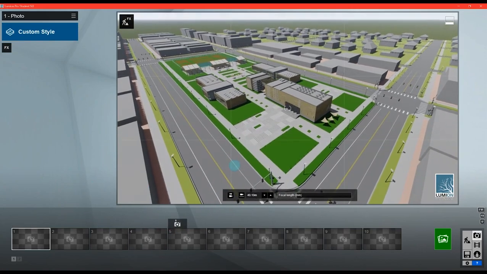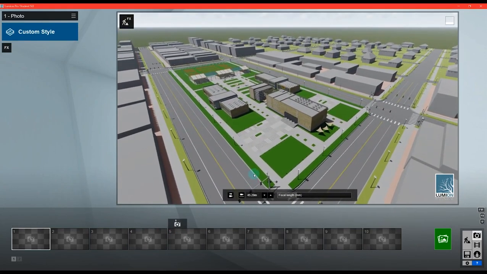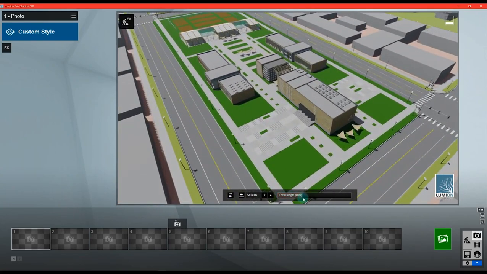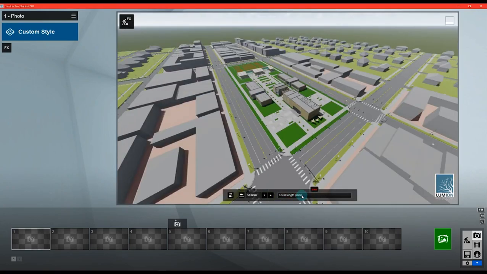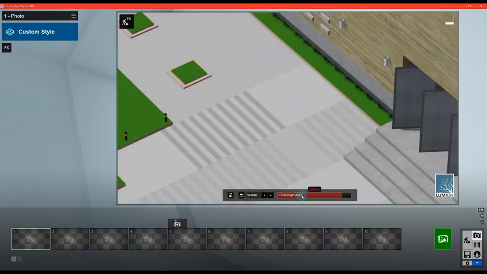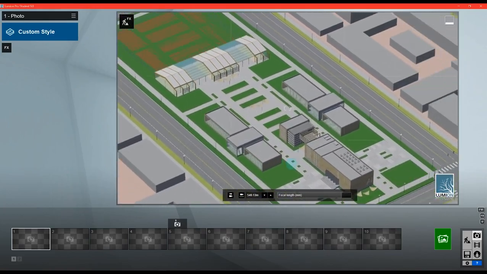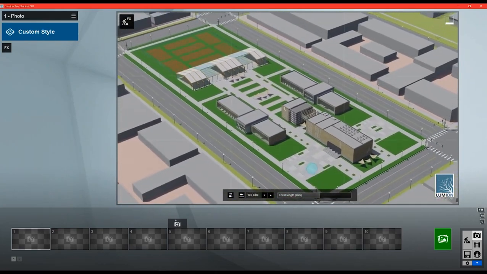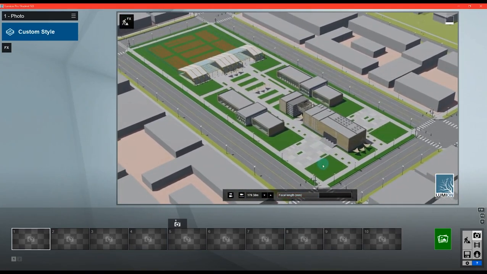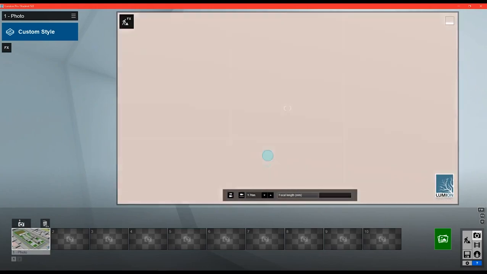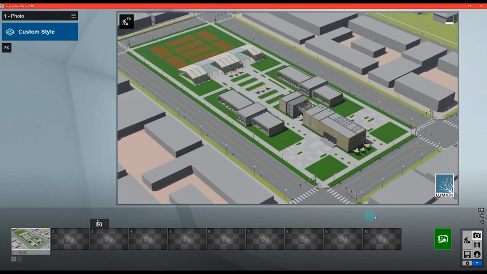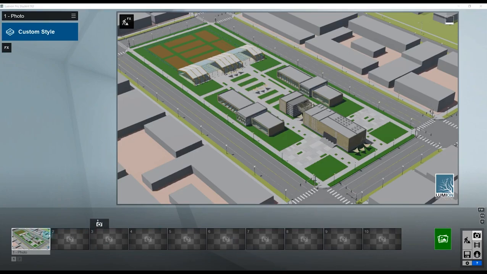So the first thing I want to do in Lumion is set up my camera view for my aerial render. So I'll click the camera icon in the bottom right-hand corner of Lumion, and this will take you to your scene editor, which is where you'll be exporting and adding effects to your final renders. So the first thing I want to do to my camera is adjust the focal length of my camera lens. The default is a pretty wide angle, so I'm increasing it quite a bit because I want to get closer to a true isometric view. So once you get the camera view that you want, you can click the Store Camera icon above your scene, and that's just going to save the view. So if you ever need to get back to it, you can just click on it.